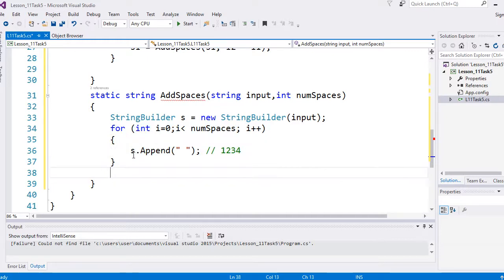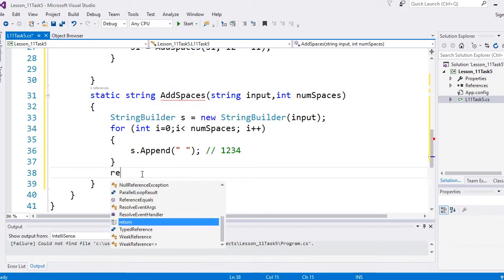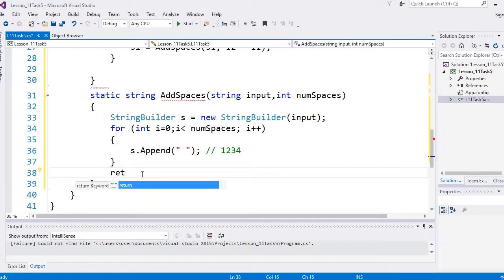And now after this loop, we are going to return this new string. The string will be new because its value was changed. Yes, we have another value. So we are going to return this value to the program.